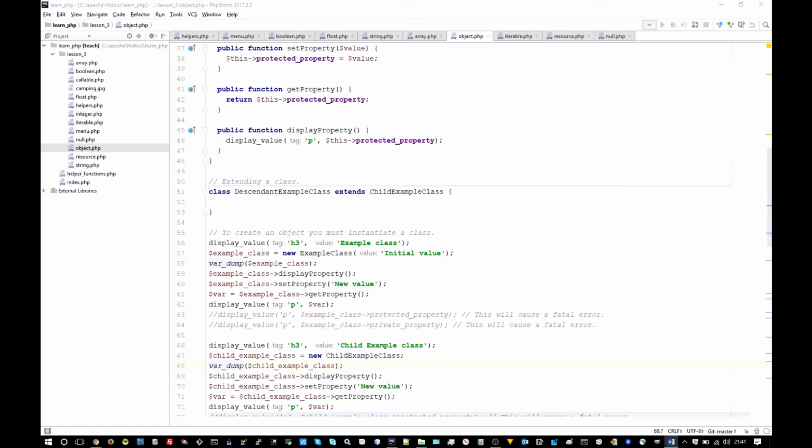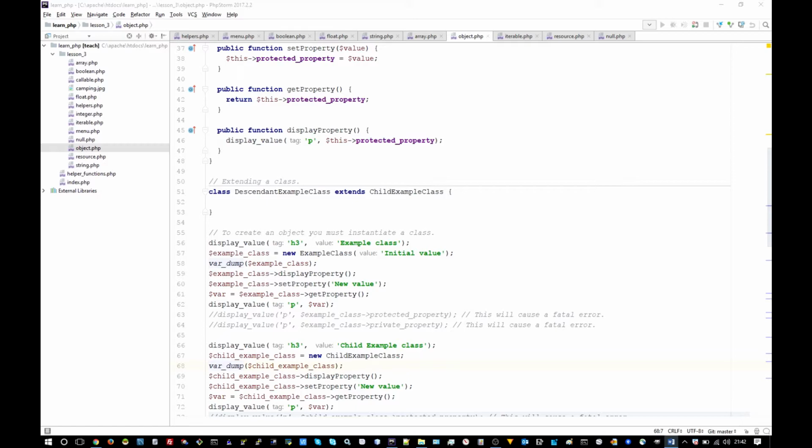A nice analogy I like to use is that you can think of a class as a blueprint for a building. A blueprint for a building may contain how many rooms that building has, how many bedrooms, how many bathrooms, how many square meters it is, etc., etc. And an object is the actual physical building that is based on that blueprint. So a class will contain properties and methods and constants, etc. And an object is an instantiation of that class.